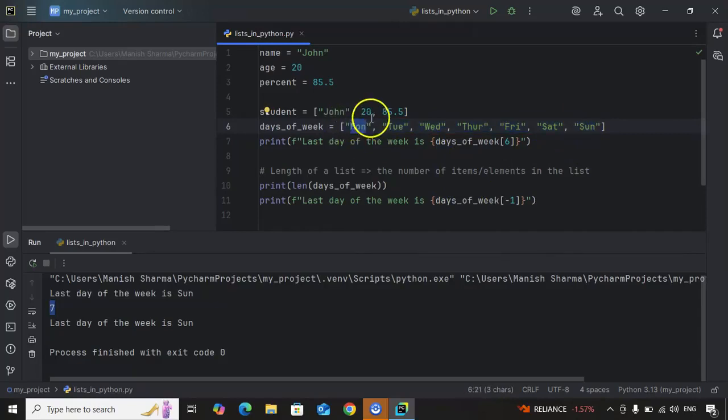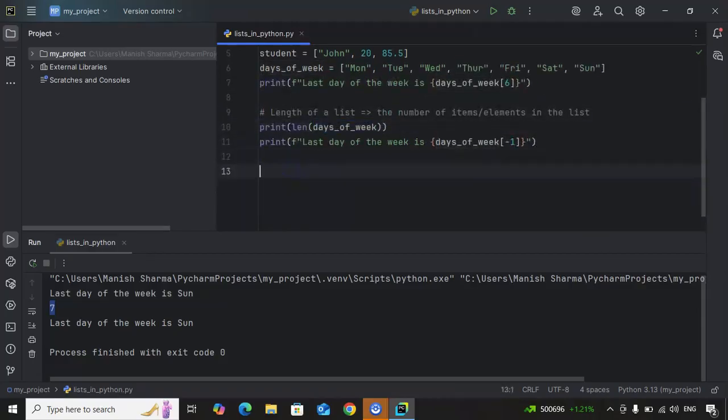So what did we learn in this video till now? What are lists, how we can create lists, and where lists are created. Lists are created when we want to combine a similar type of data or connected data together, most probably. Unconnected data also can be stored in a list, no problem, but usually we do the former. And we can do indexing in a list because the elements are in order. They have positioning or indexing with them. Using positive indexing we can fetch the values, using negative indexing also, and using the len function we can get the total number of elements or length of the list. This is very similar to strings, right?